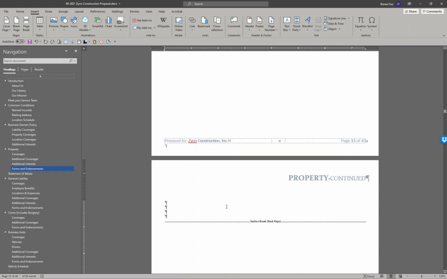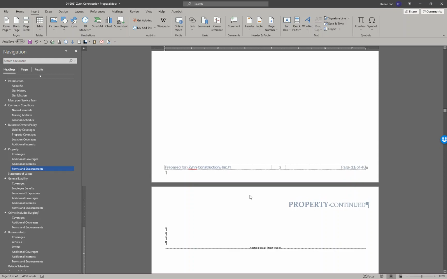So if I want to continue utilizing the existing headers and footers, that's how I would do that. I simply go to the end of a section, insert a page break, and then insert or paste in the text that I wanted to create. And again, it's keeping that property continued header at the top.